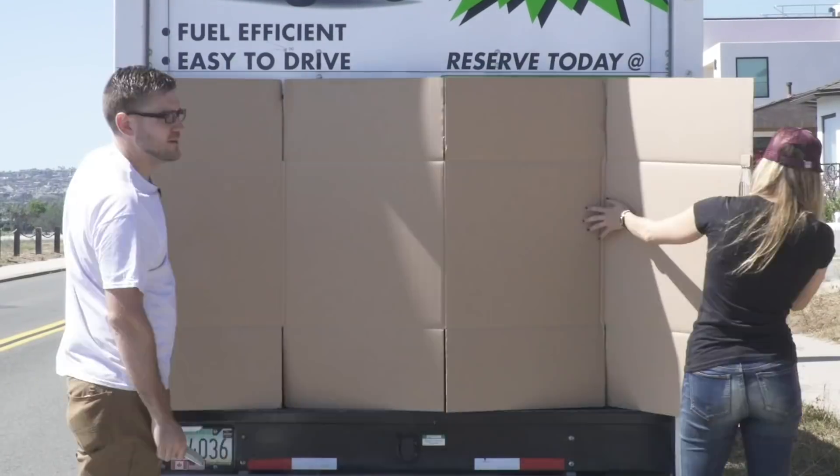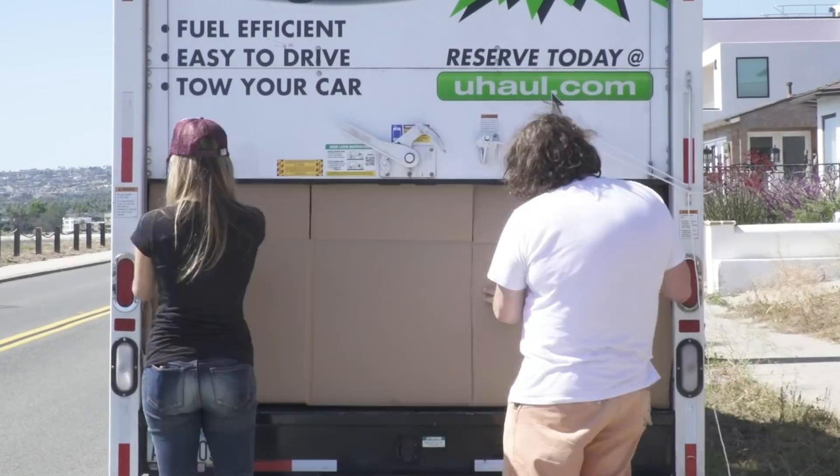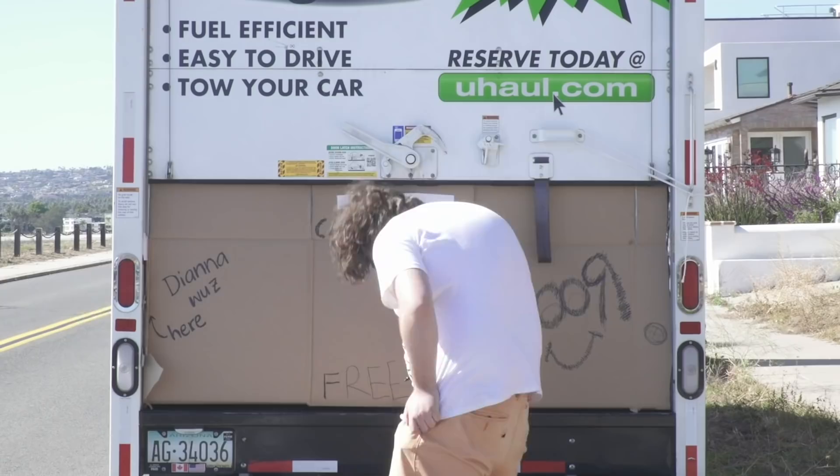To make one, all you need to do is completely block out all light sources except from one point, which acts as a lens. Locking ourselves inside and blocking any light leaks, we tried to see if we could make this happen. At first, nothing was visible except darkness, but slowly our eyes started to adjust, and we could make out the movement of passing cars on the back wall. Once our eyes fully adjusted, we could see the projected image of the street on the back wall, but upside down.